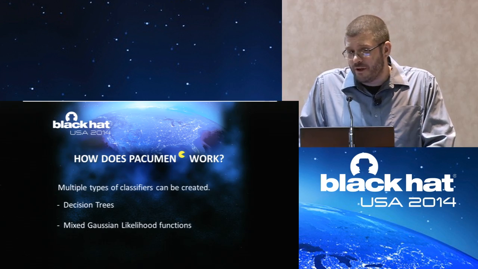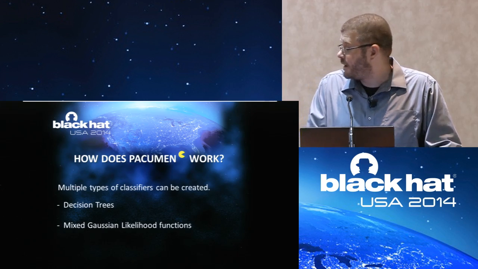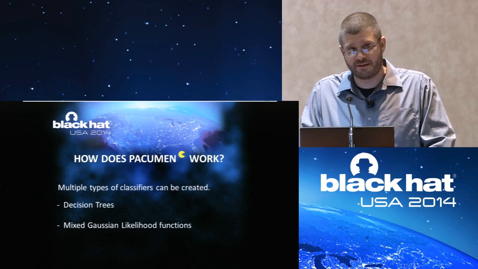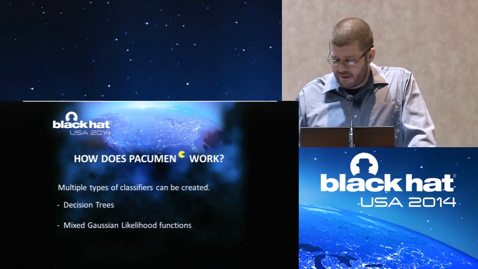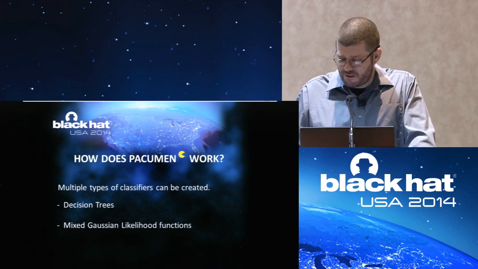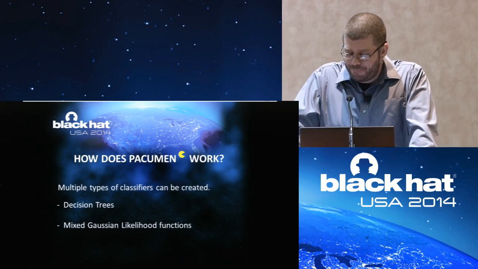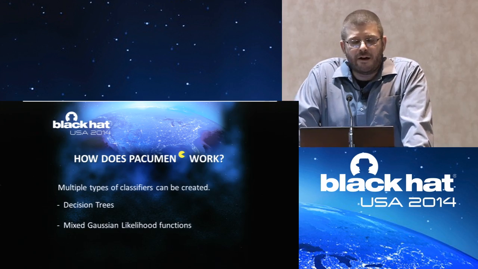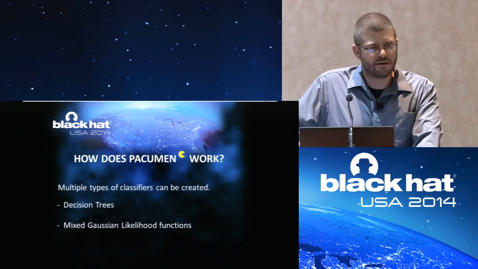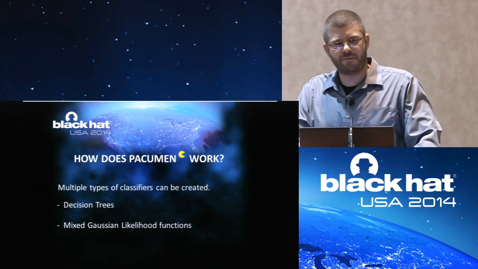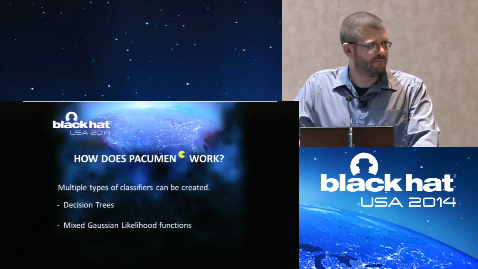So we actually have built in a couple different classifiers. The decision trees work best. The reason the decision trees work the best is because they allow a particular type of relationship to be looked for. In particular, it allows you to say, okay, I see packet size X. That means I should also see packet size Y 4 times.